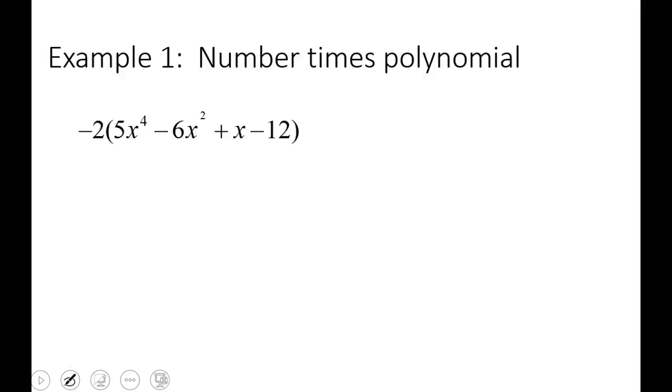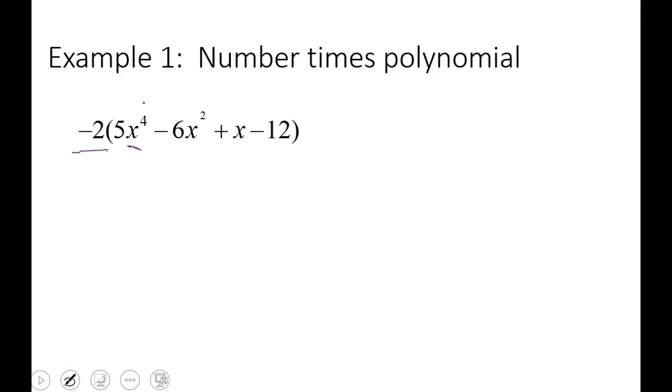So we'll start with the simplest case where you just have a number, -2, times a polynomial. And a polynomial is made up of one or more terms that has a variable raised to an integer exponent. You can have more than one variable. There are other videos posted in Blackboard that help you tell what a polynomial is and go back over how to figure out what like terms are. We're not going to deal with that here though.